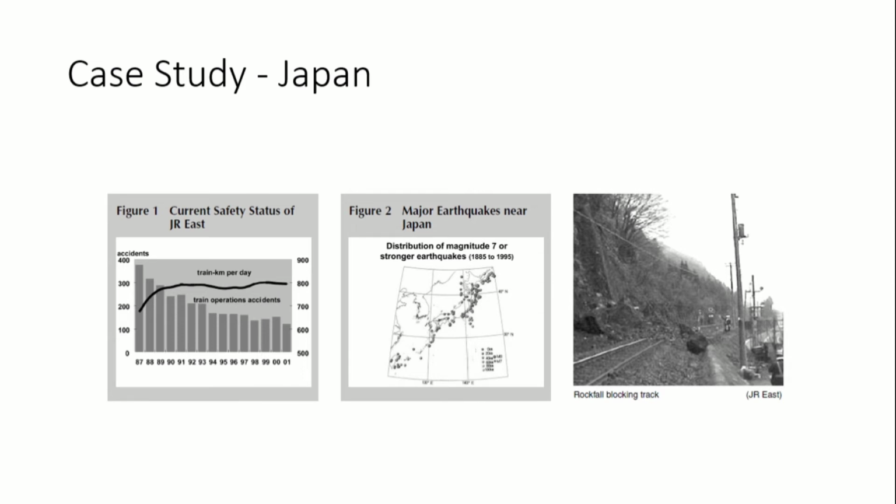So when an earthquake happens, the train will be asked to stop. If there's a driver, they will ask the train to stop, otherwise it is automatic. So it will automatically stop the train. And after the earthquake, then it runs again. Train operates as usual. So that's how Japan counters the earthquake. Okay, so that's why the accident is reduced every year. They use technology to make sure of the safety of the railway system, passengers, and also the environment.